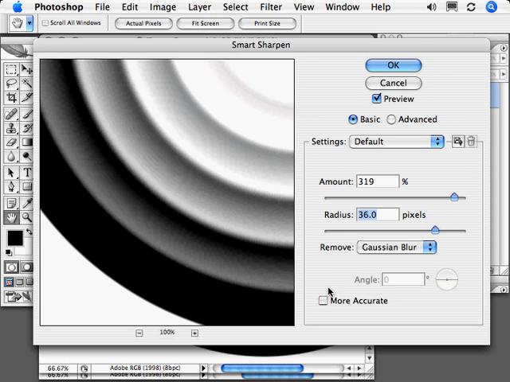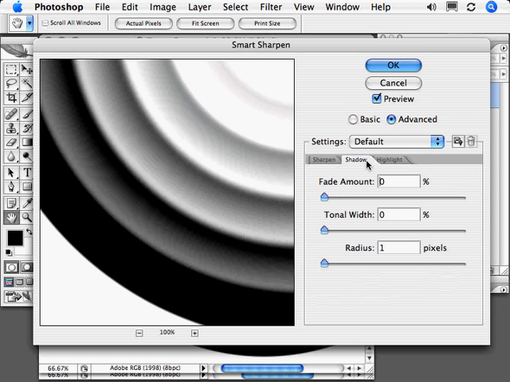Now check this out. This is what makes Smart Sharpen so smart. Selecting Advanced, as you can see, we now have three tabs: Sharpen, Shadow, Highlight. You're saying to yourself, this means we can isolate the differences between highlights and shadows. Let's give this a try. Let's start with highlights.